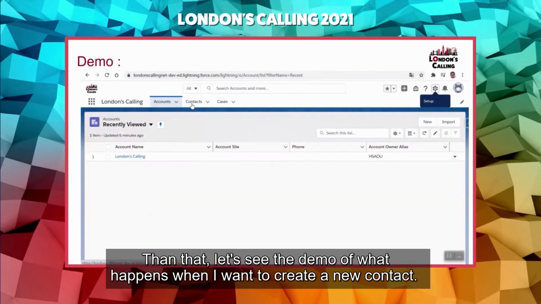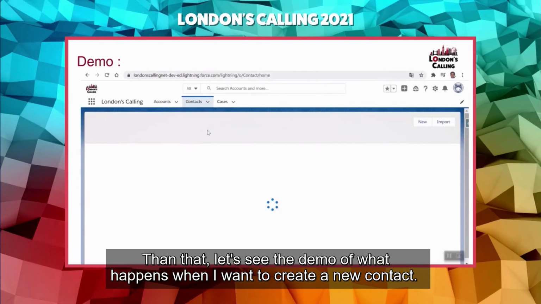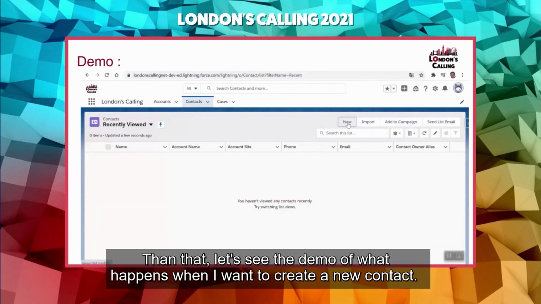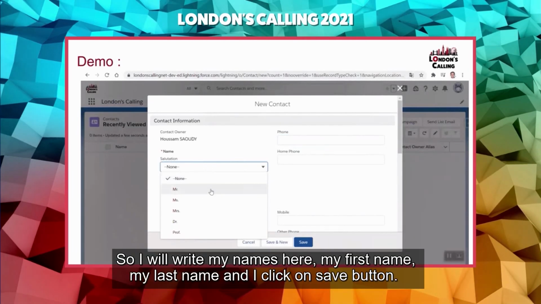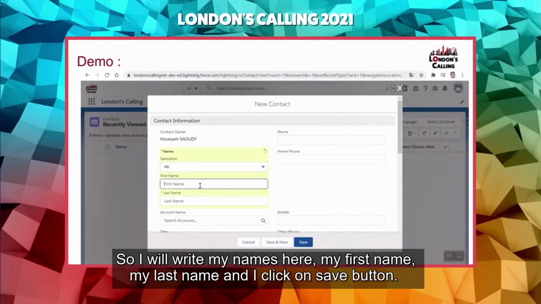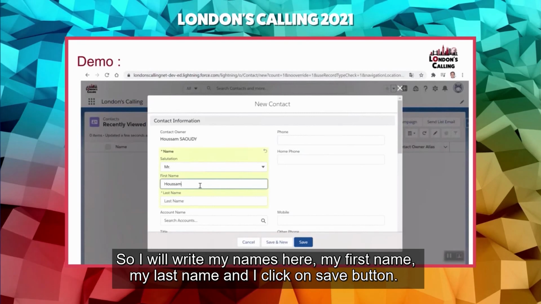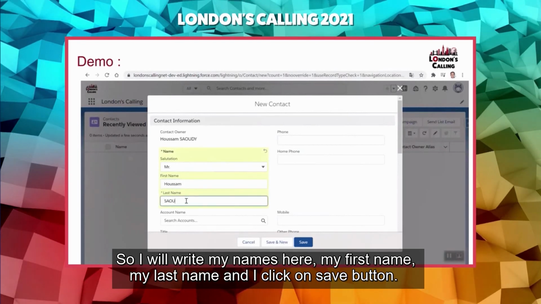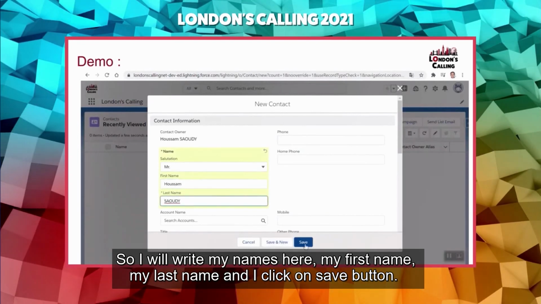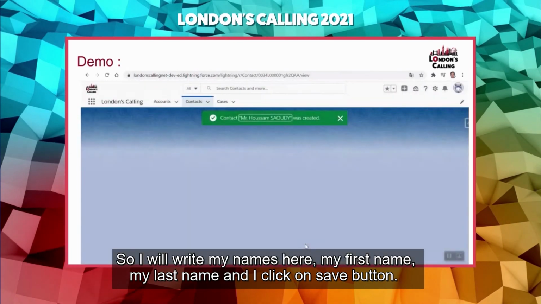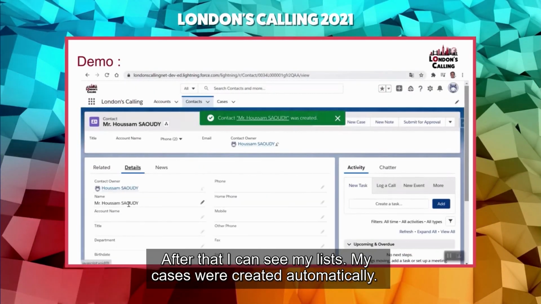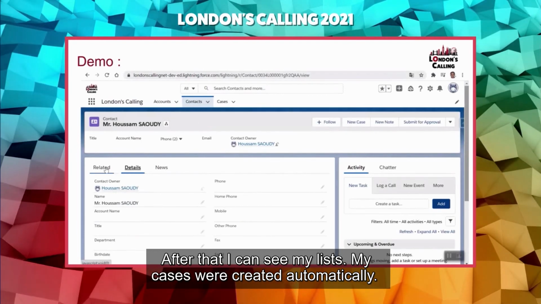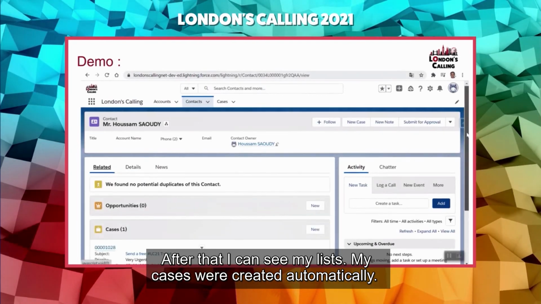After that, let's see a demo of what happens when I create a new contact. I will write my first name, my last name, and click on the save button. After that, I can see my related lists.